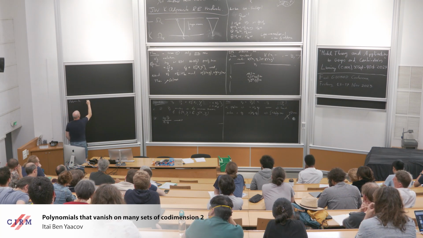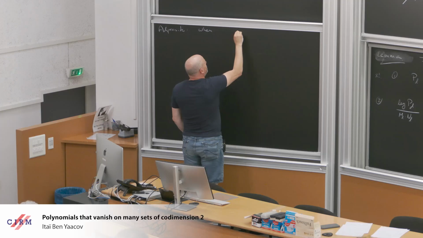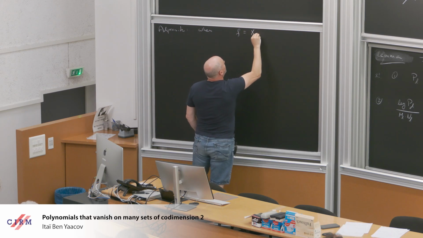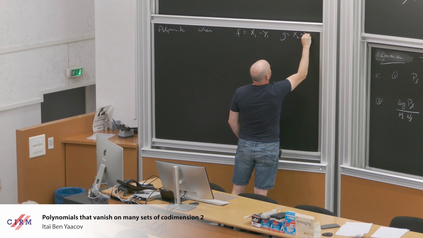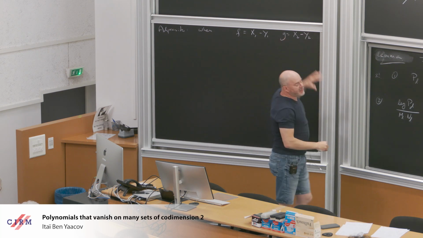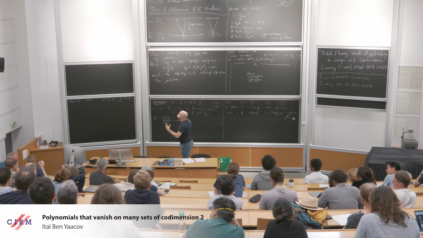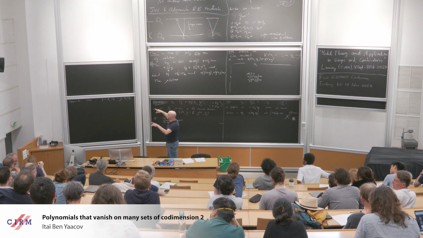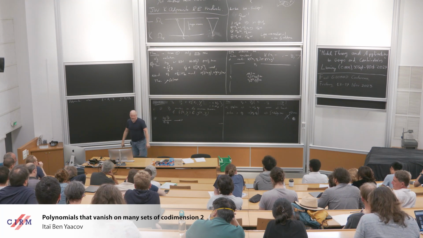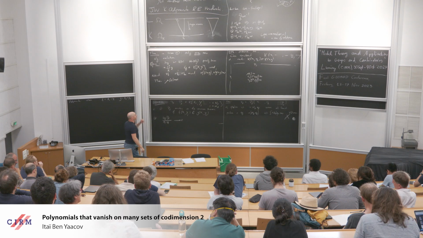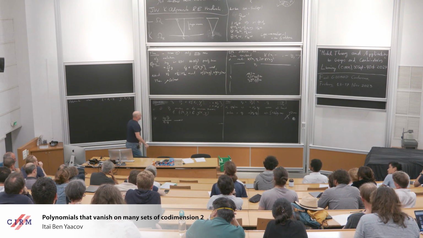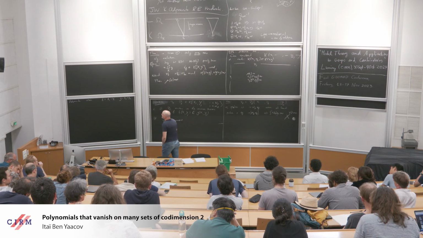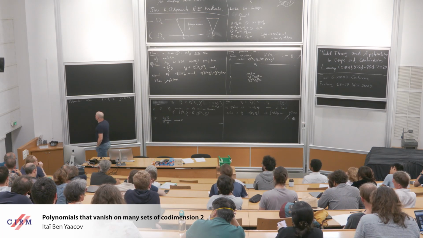Well, take f to be just x1 minus y1 and g to be x2 minus y2. This is the simplest possible situation, because you need dimension 2, so you need both to have at least dimension 2, or else this trivializes completely. This is the basic situation. And what he suggested was to do the following.